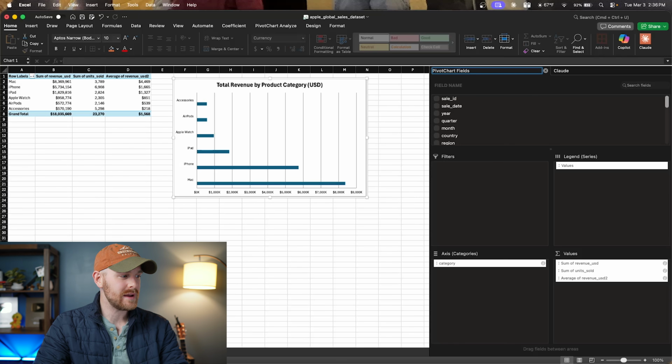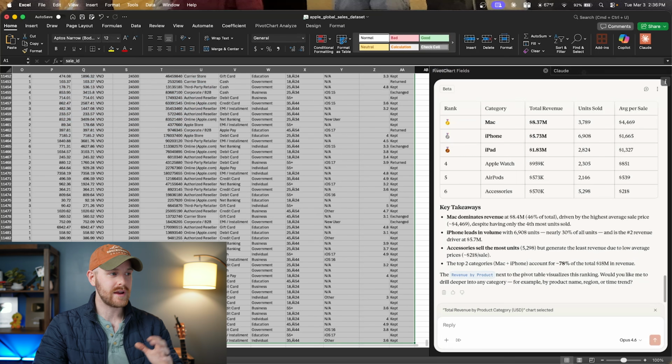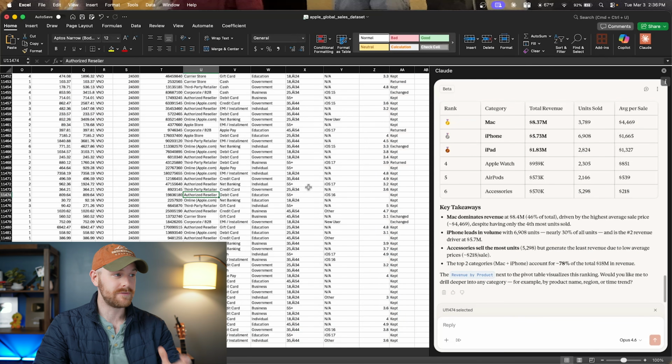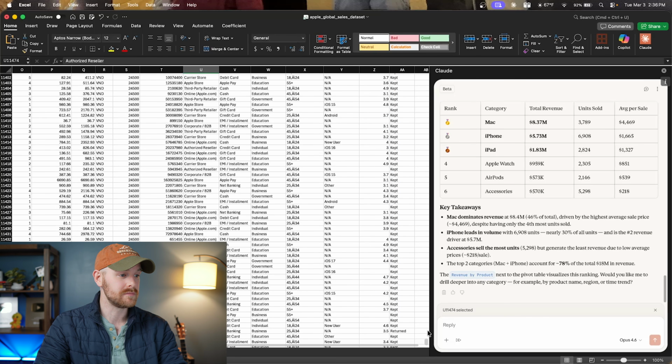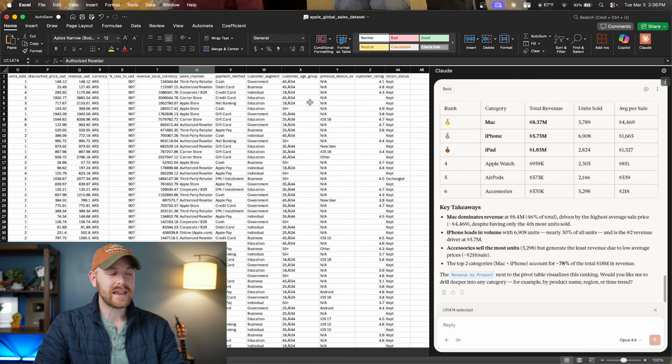The next thing I want to do is a little bit more subjective, right? Creating a pivot table, I think, is fairly easy to do for any human. Let's see if it can look at the data and find issues with it. I think it's going to be able to identify them, but I don't know if it's going to be able to fix it itself.